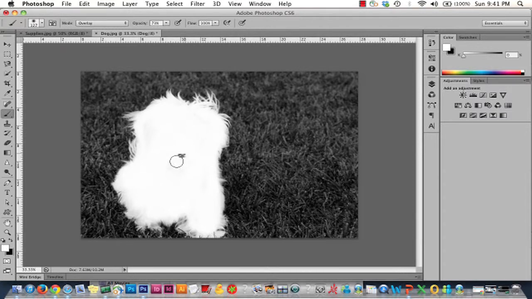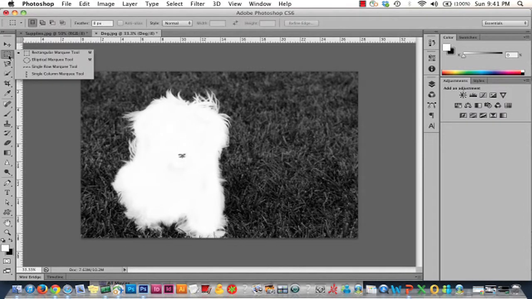And then for the nose, because I'm in this overlay mode, it's not going to select the nose because the nose is very black. So I can select it using a different selection tool, like a marquee, for example, or the lasso. And then if I press Alt or Option Delete on my keyboard, that's the command for fill. So whatever color is in the foreground swatch right here, it will fill. I use Option or Alt Delete all the time to fill.